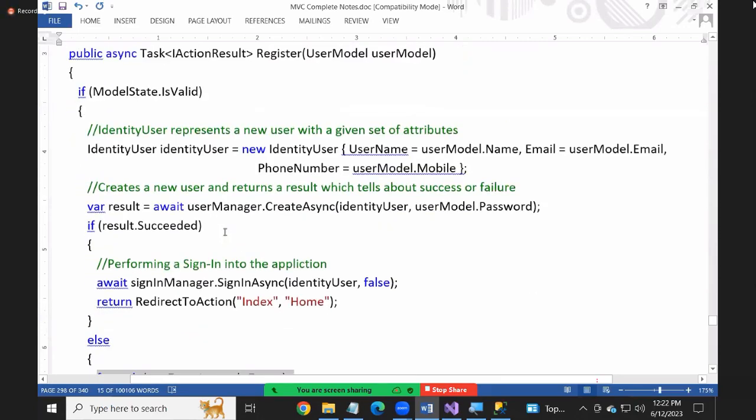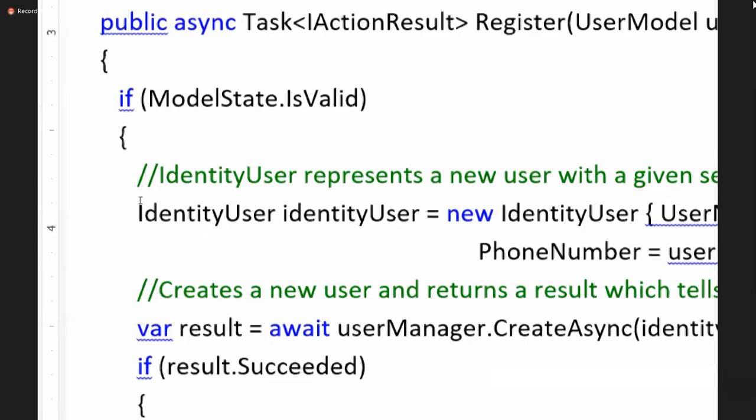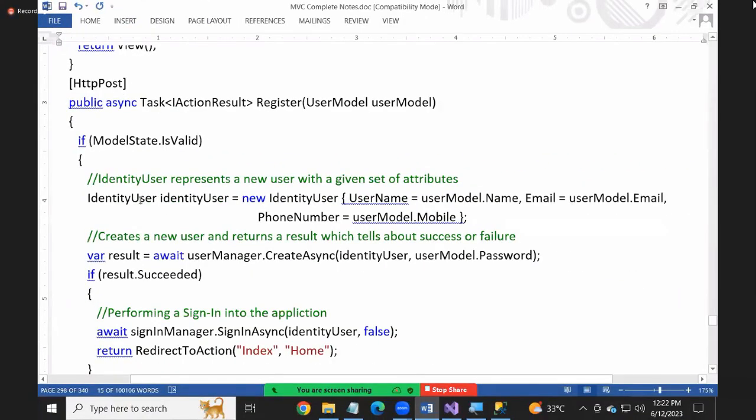Again, you can watch it, the same thing what I said here. To work with it, you're required to take the help of two classes: UserManager and SignInManager. Don't create the instances. Use dependency injection. There is constructor injection where these two will be injected for you automatically. You don't require manual instances.